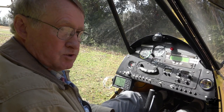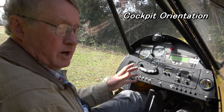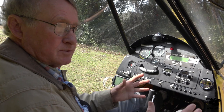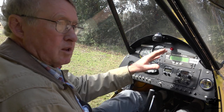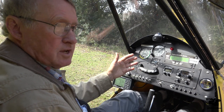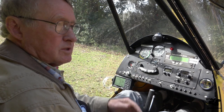Let's spend a few minutes talking about what we find in the cockpit of an airplane and how we should deal with it. Whenever we get into an airplane that's new to us or something different, you're flying a different plane or the first time you're in a cockpit, take some time to go through all of the gauges and the switches and the instruments and familiarize yourself with them before you start the engine, before you get really into the flight and so forth.